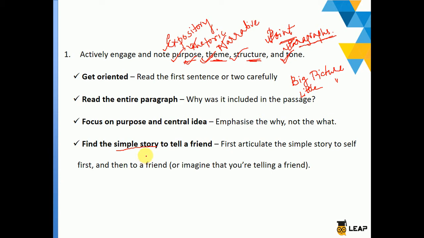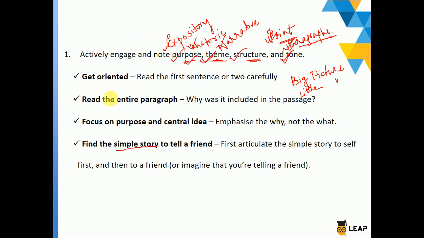Of course, this is not an easy thing to do. So often when you read the passage, try to feign interest in it as though you will have to tell the story to someone later on. So imagine that you have a friend who really likes the topic that you're reading about. So imagine that you'll have to tell this friend about this topic. So make sure that you summarize the entire passage in a way that you can narrate the story to this friend later on. Alright? So this was the point about actively engaging.